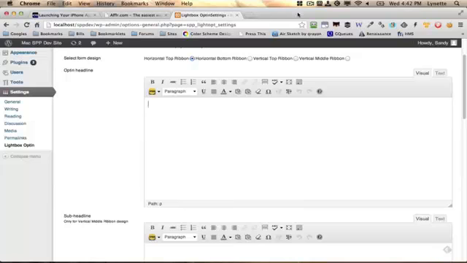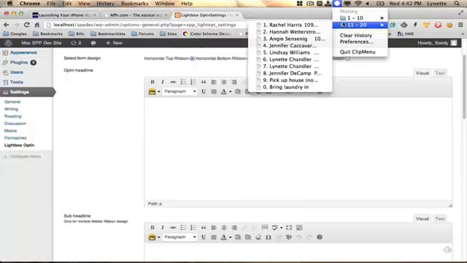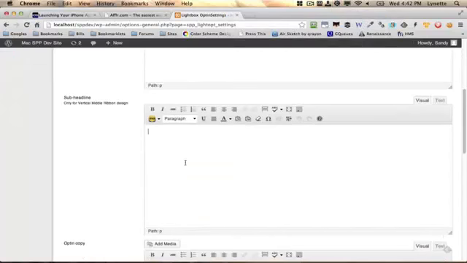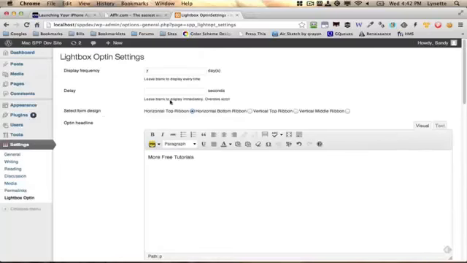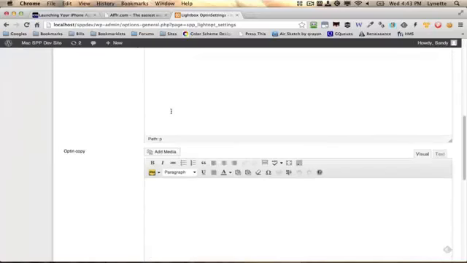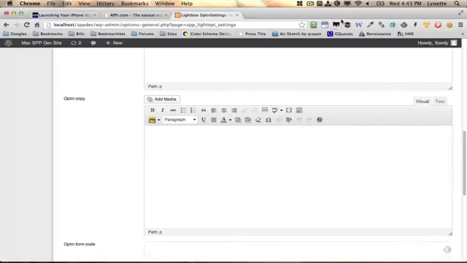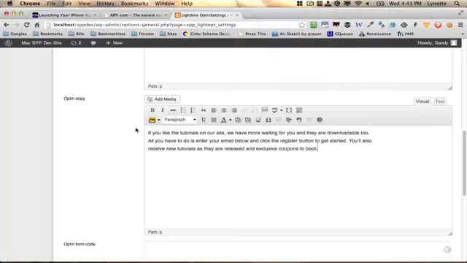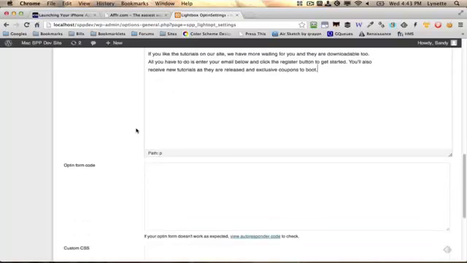So I want to put a headline here, and what I'm going to do is add a pre-written headline, and then I have a sub-headline option. Now this option is only available for the vertical middle ribbon design, this is not the design that we're using. We're using the default horizontal top ribbon, and I'll show you how it changes here in a minute. And I also want to put in some opt-in copy. This will most definitely be something that you want to have to show people or explain to people and convince people quickly why they should register or opt-in to your list.